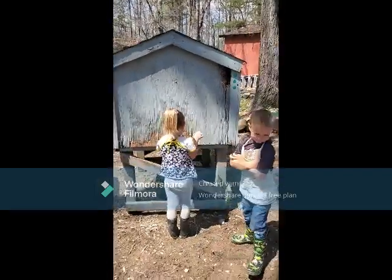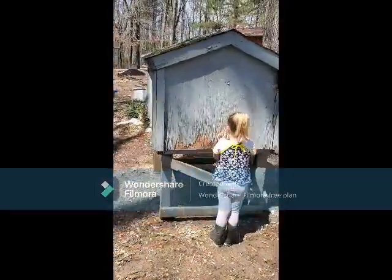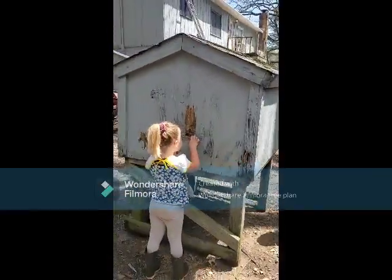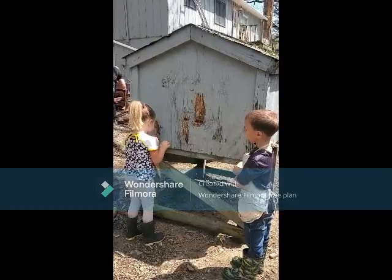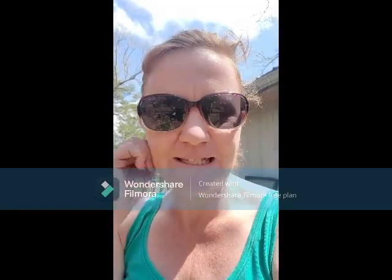Now, these are my two helpers. Josiah, say hi. Hi. And they're going to help me scrape off the yucky stuff. We're going to put on a couple of new sides onto the box where it was squishy all the way through, to protect the animals from invaders and from weather. And then we're going to paint it the same color that we plan on painting our house. And that's just some of the things to do. So hang in there for the ride. We're going to enjoy this, and we'll keep you posted.